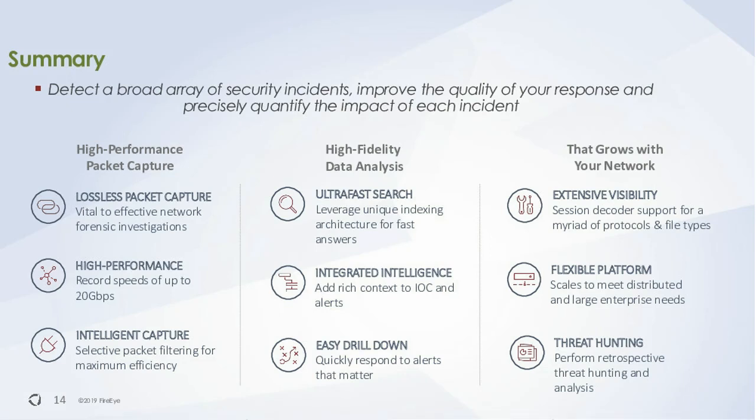Sometimes you just want to pinpoint packets for a specific session at a specific time, but often a host may have been compromised for a few days and you need to pull all the traffic from that host for legal reasons or full forensic analysis. Many solutions can't keep up with retrieving terabytes of data from one device. Integrated intelligence is key — putting IOCs out there for real-time solutions is one thing, but having the ability to go back in time is equally important.